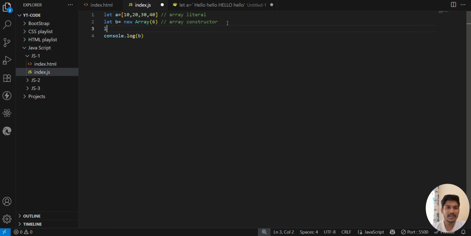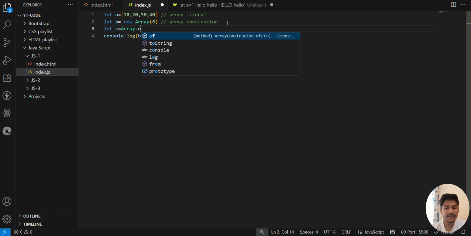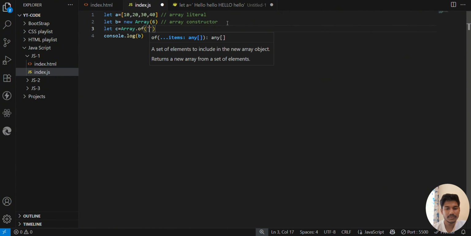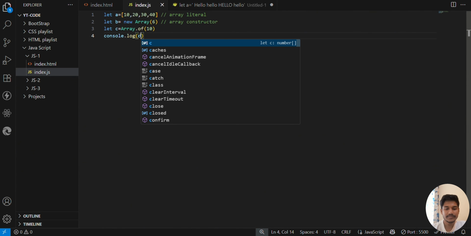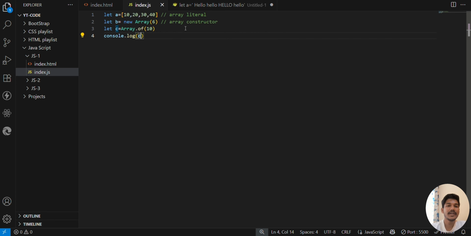And then next we are having Array.of. Let c is equal to Array.of, then if we add 10, a number like the 10 we saw previously, then console it. See, only a single element 10 is there. It doesn't do anything special here.